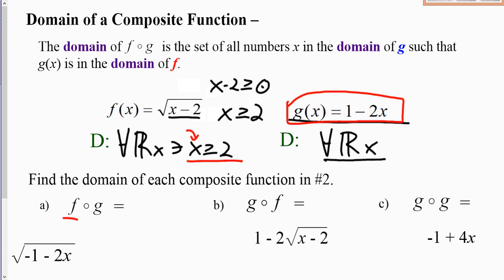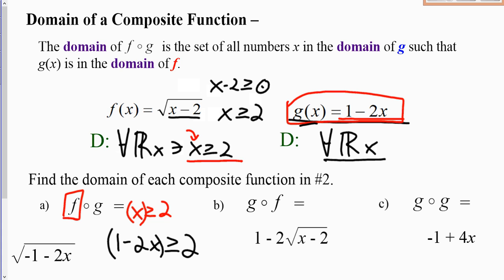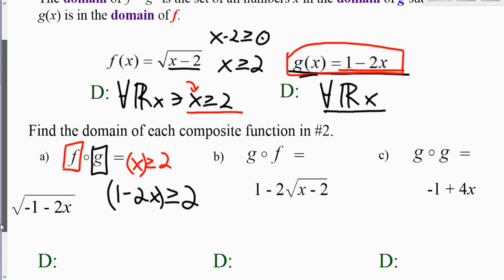So what I need to do is I need to take the domain of my second one, which is for x greater than or equal to 2, and I got to make sure that I can't let this value, which is my input, coming from this function. So I go ahead and do a substitution here. So I do 1 minus 2x is greater than or equal to 2. So this is my function g of x, the first part. I set that in place of x into my domain here for my f.